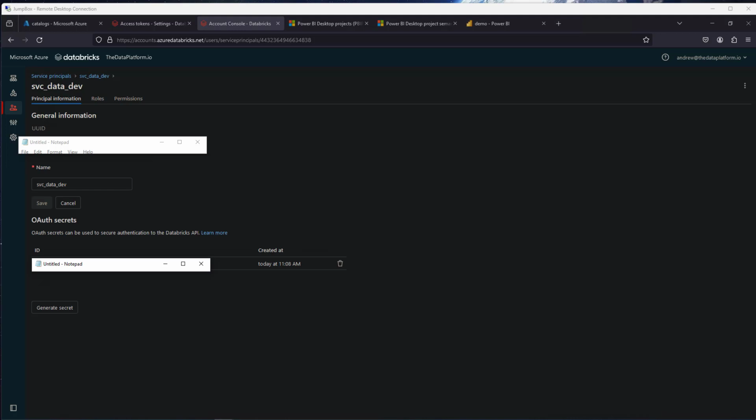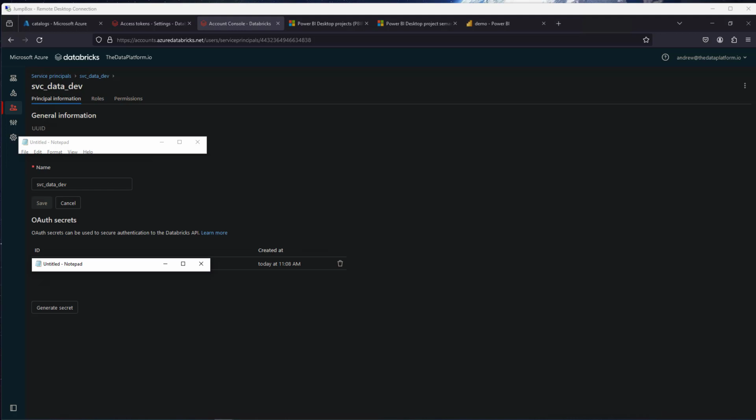So we have really three tokens and secrets that we're concerned with. At the very first stage, we have an Azure resource, and for that Azure resource we've already gone through the creation of the client ID and the secret. Once we've got the Azure ID and secret, the next thing we need to do is create an OAuth secret, which is what we're about to do now.